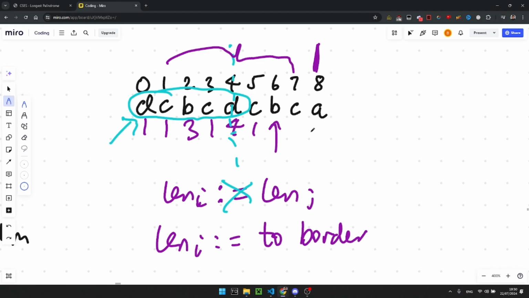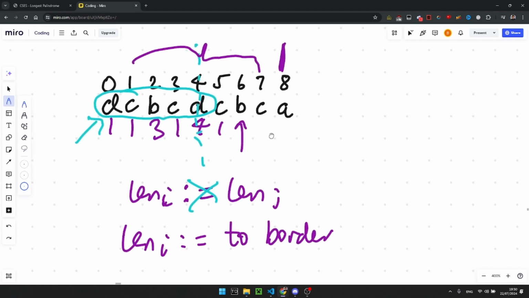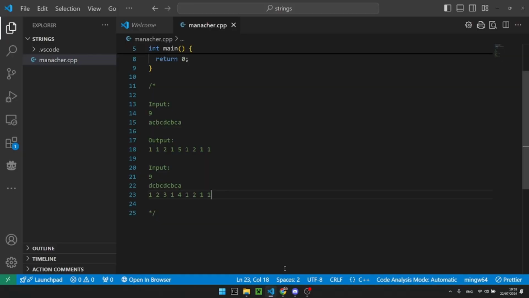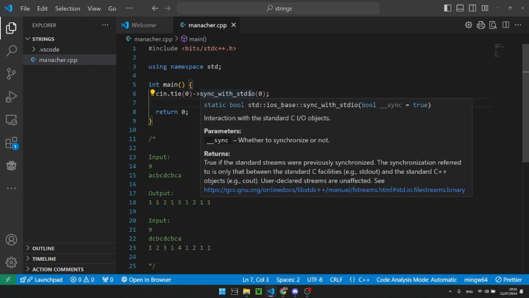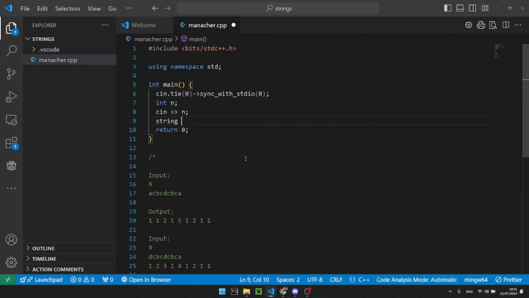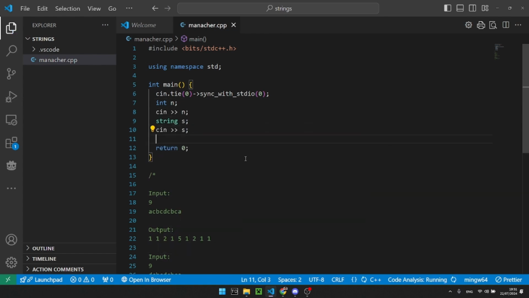And now let's explain how to code it. And while I'm coding it, I can easily prove why it runs in linear time. Okay, so let's head over to VS Code. And I've set up these cases here already for us to test the program. So let's take in the length of the string and the string itself. And let's initialize the length vector.